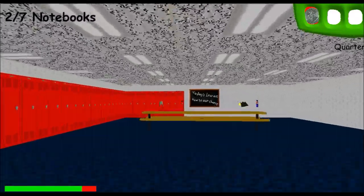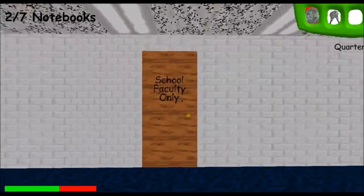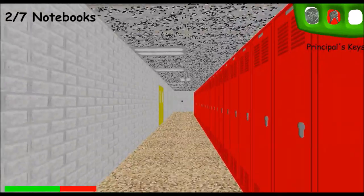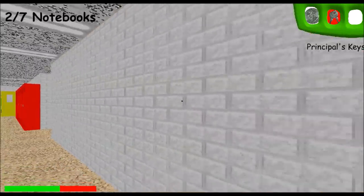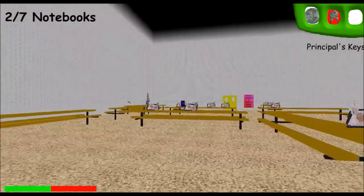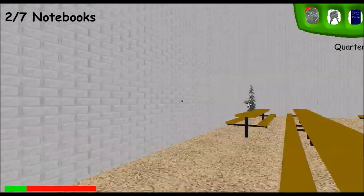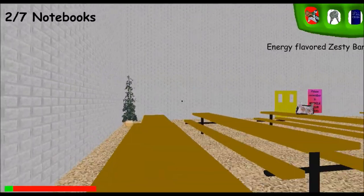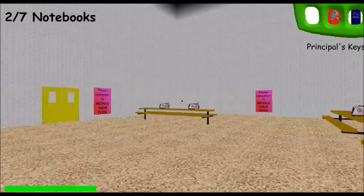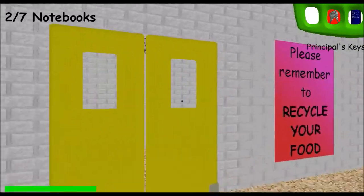So let's get these keys. I'm pretty certain I can do something with these. Alright, quick. We got the principal's keys, right? Principal's keys. Oh, and he's gaining on me. Let's take a shortcut through the cafeteria. Let's get that soda. Can I get that? Hold on. Wait, Baldi. Just give me a second, alright? Oh, I had to right-click to use it. I'm so dumb. What do these keys do? Let me see what happens if I use them on a door. Can I lock the door?